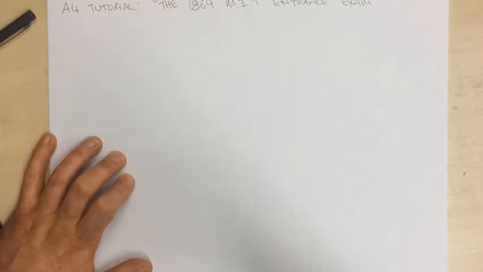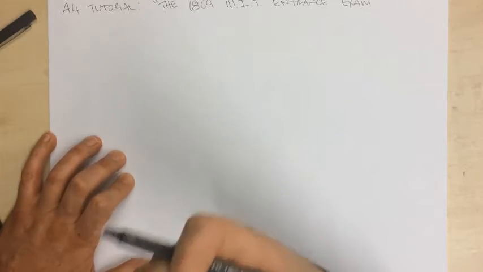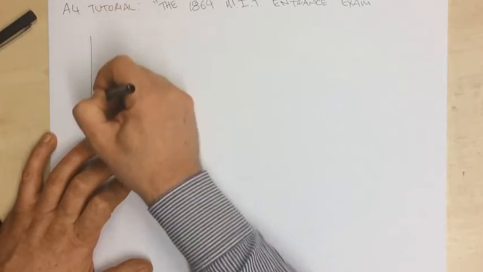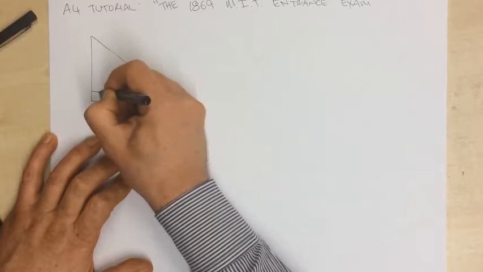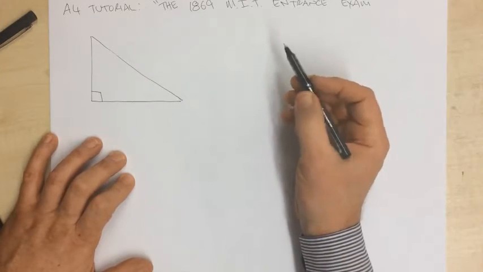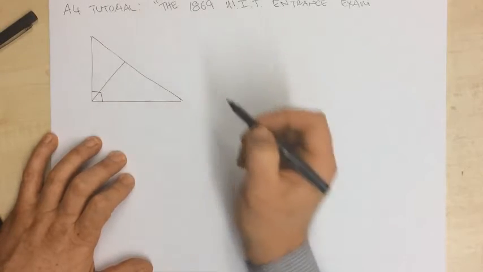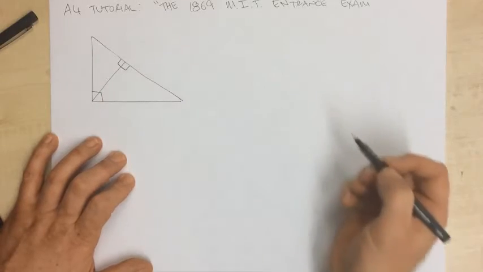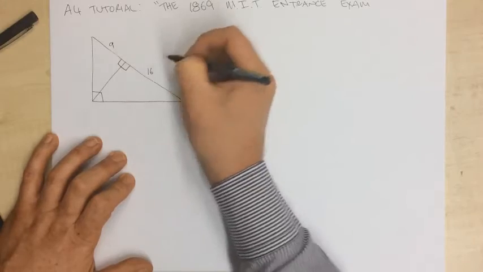The problem is very verbosely worded, using a lot of quite archaic language that we don't see used much anymore. But the basic problem comes down to this. We've got a right angled triangle like this, and the triangle has been bisected, and each of these are at 90 degrees. And this length is 9, and this is 16.